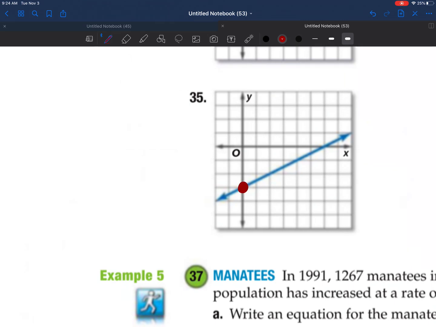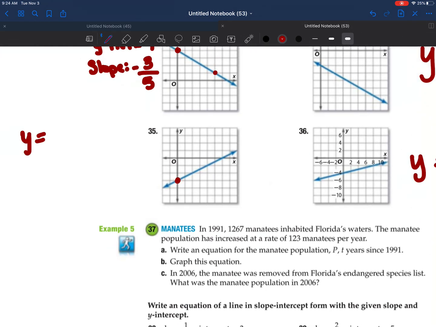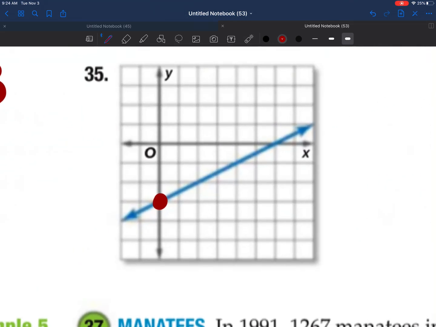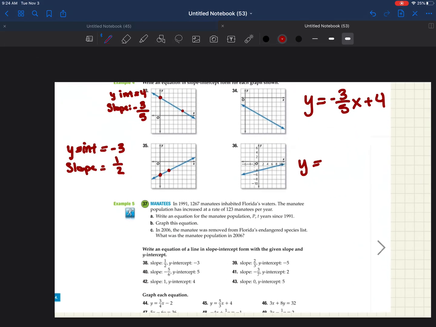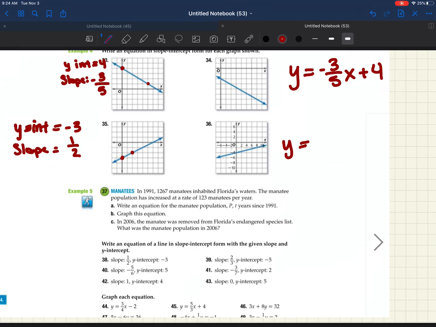Okay, the easy one to find is my y-intercept. I'm going to move down how many? 3. Okay, so my y-intercept is 3. Positive 3 or negative 3? Negative 3, because I moved down. Okay, and then same thing, I'm looking for a place where it crosses through. I think you could use this right here. Okay, so from my y-intercept, how many would I move up? 1 and over 2. So that means my slope is positive 1/2 or negative? Positive. You can tell that by looking at your graph because your graph goes up.